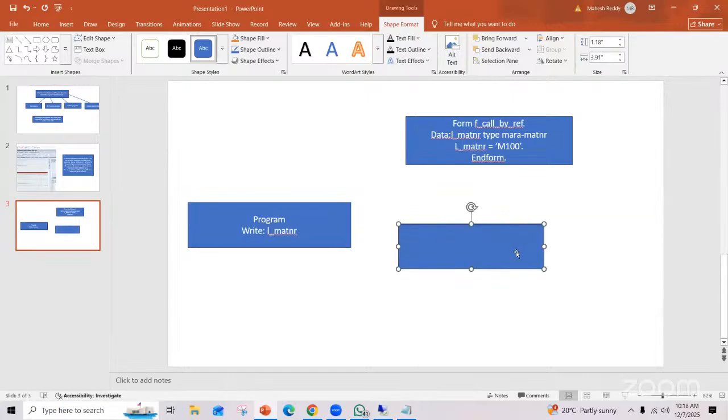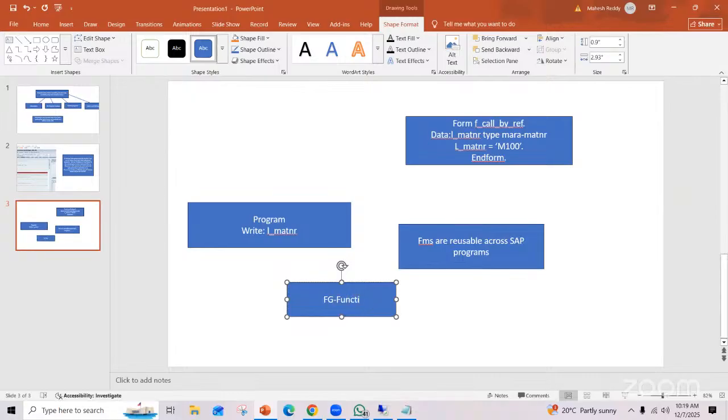Function modules are reusable across SAP programs. So you should first create a function group.